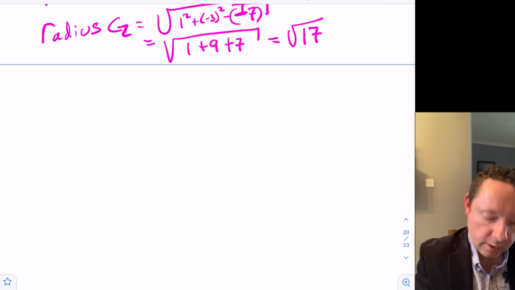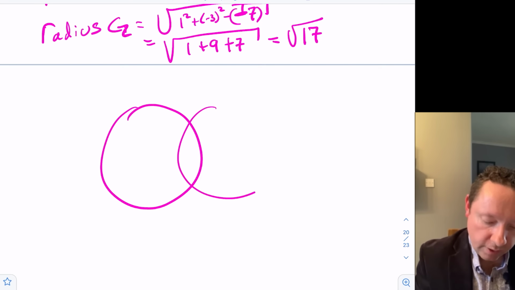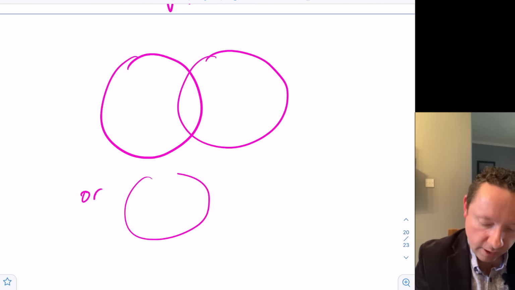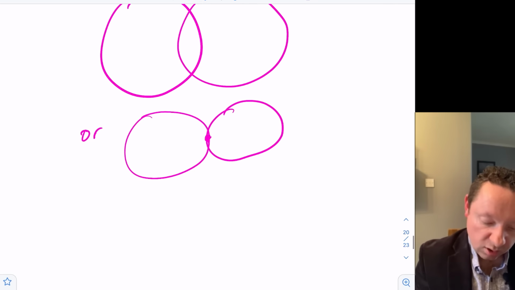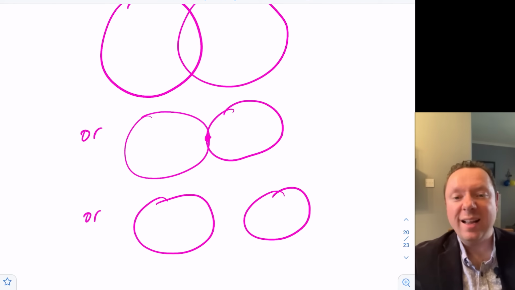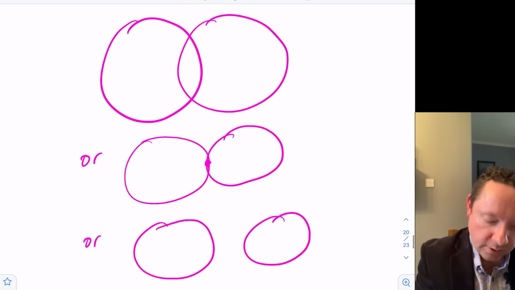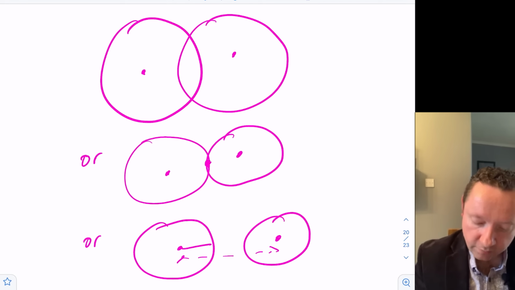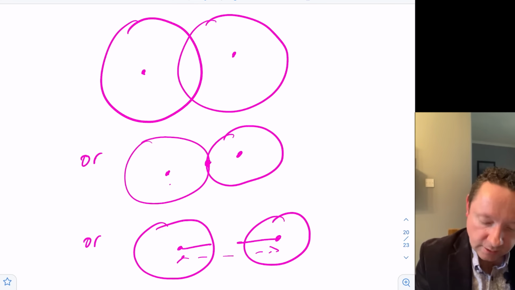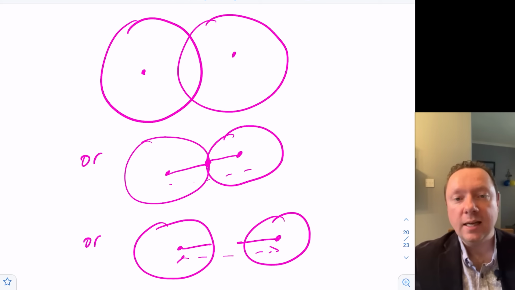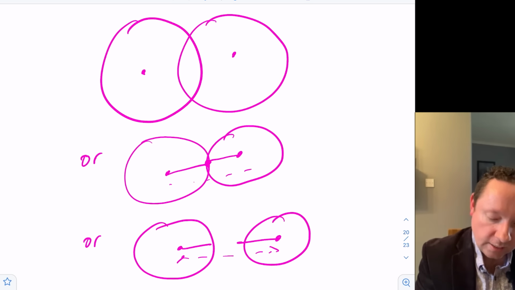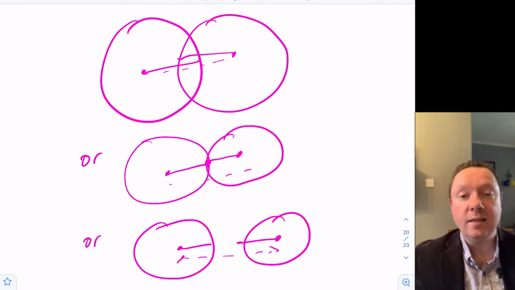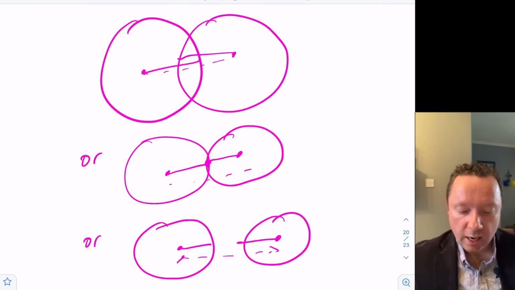So illustrating that point, let's say we had 2 circles. You've got 2 options. We could touch like this, or we could touch like that, or I suppose we could be that. There's other options with them internal to each other, but those are your main ones. If you look at the centres here, it's easy to see from the ones that don't touch that the distance between the centres is obviously bigger than the radiuses, so they don't touch. That distance there is clearly the same as the radiuses added together, so we touch at 1 point. That distance there then must be shorter than the radiuses added together, or in other words, the radiuses added together are bigger than the distance between centres. They touch at 2 distinct points.